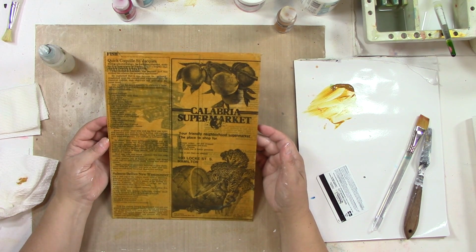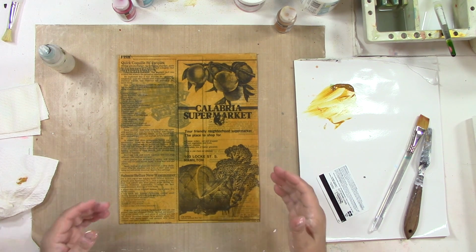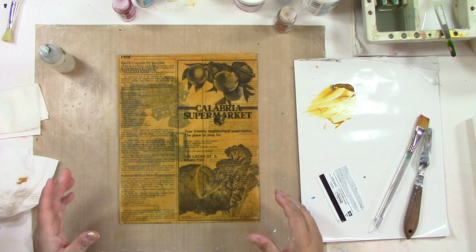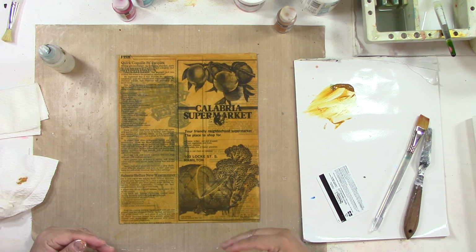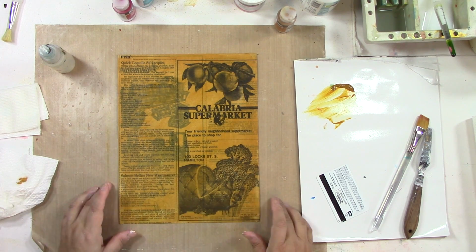I'm thinking of a different idea now from what I originally started. And that's the whole thing when it comes to creating these backgrounds. You let the background kind of guide you into where you want to go. What I started out with is not really where I want to take this now. Nothing's changed with the technique, but it's just how I'm going to do it.